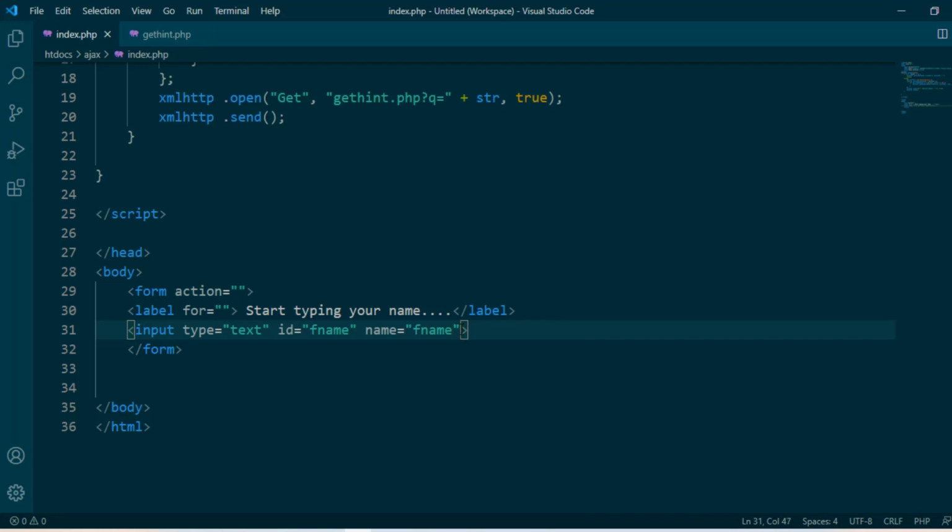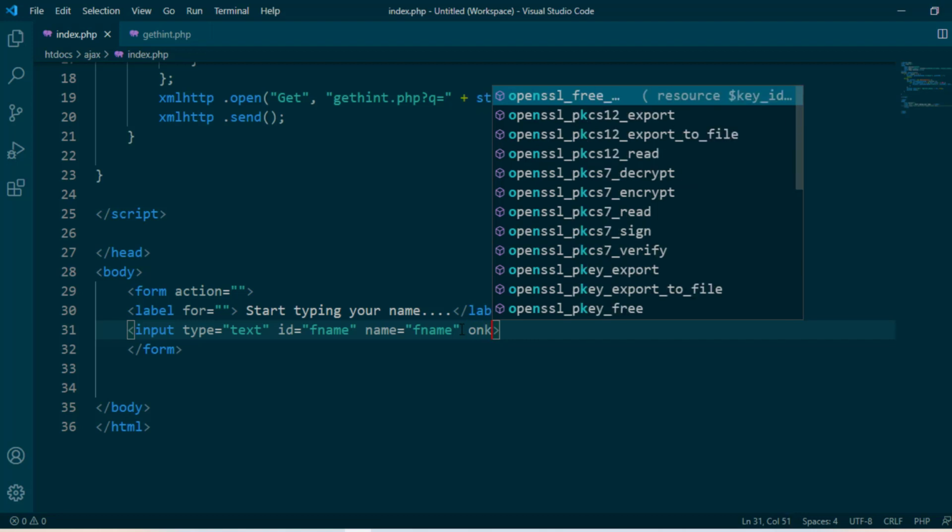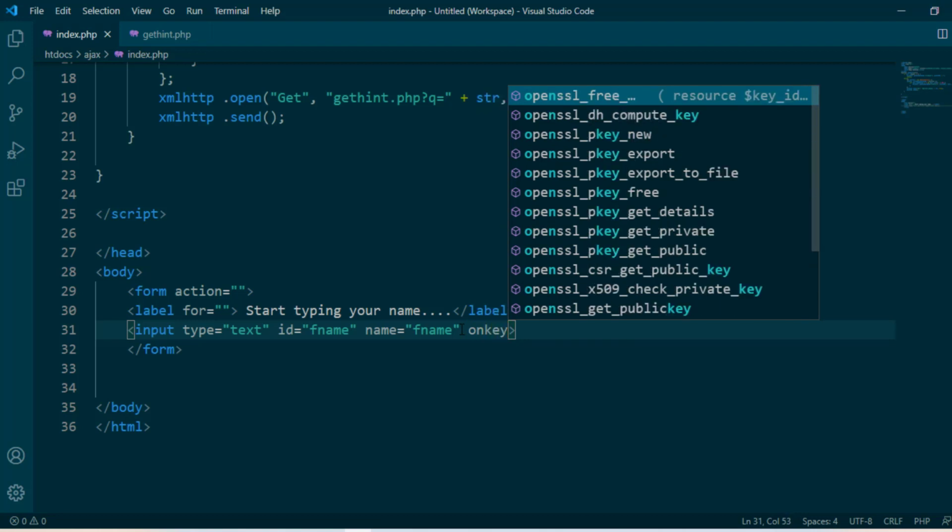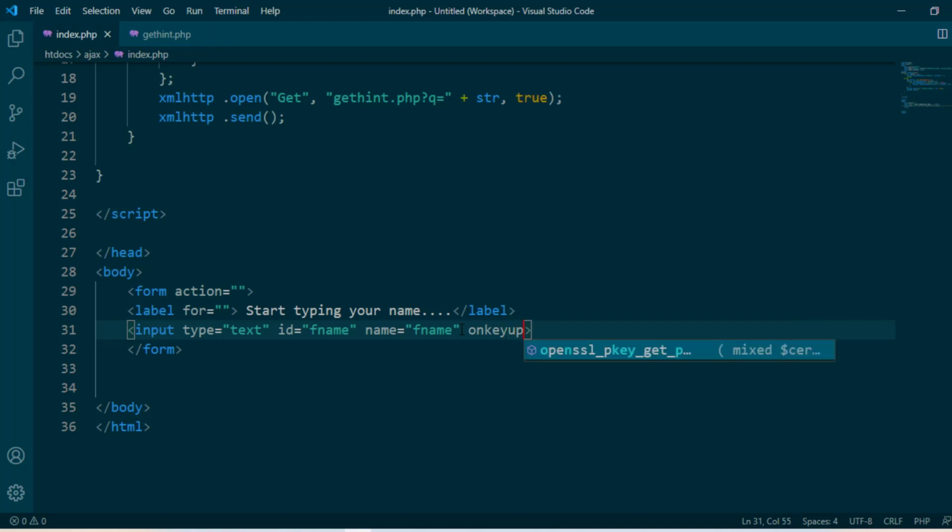And the most important thing is the onkeyup. So you should have your input field with this attribute. So onkeyup is equal to showHint, a set of brackets, this.value.